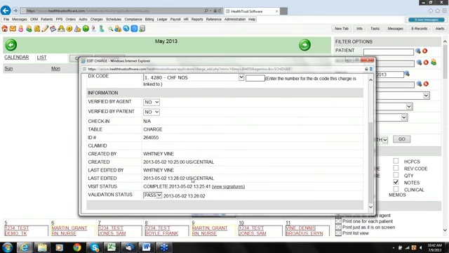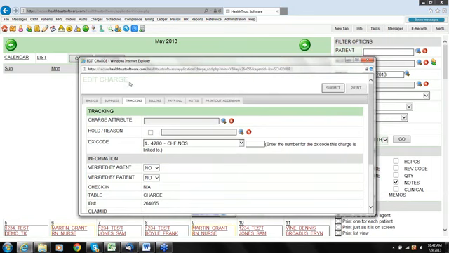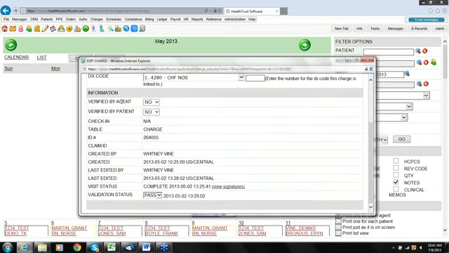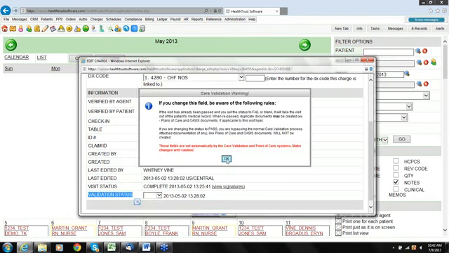If you needed to actually send the visit back to the care validation screen, let's say you accidentally passed the wrong visit, once you're in this Edit Charge screen, you want to click on the Tracking tab and change this validation status to blank.